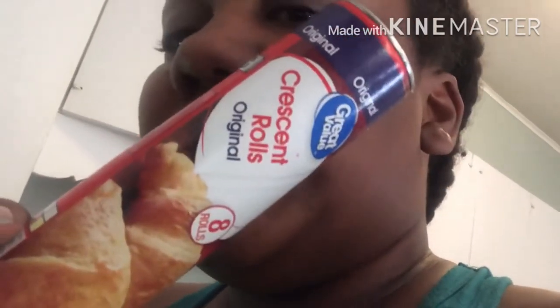Okay, y'all, I normally take the other pie crust and put it on top. But since I made so much, the only option I have is taking these crescent rolls and rolling them out and putting them on top. It's going to make a flaky crust on top, but it's going to have to work. Okay, y'all don't come for me in my pot pie. But this is what I had to do.